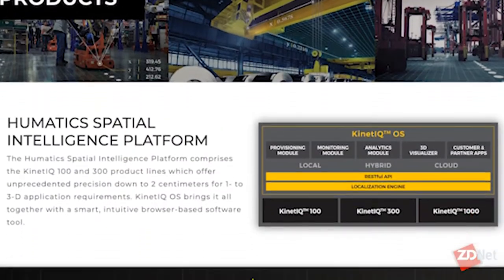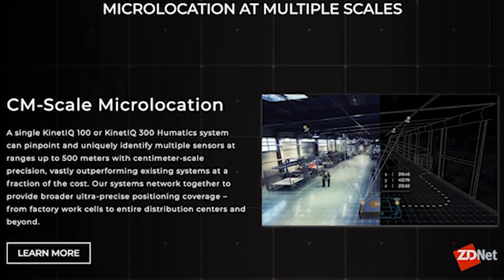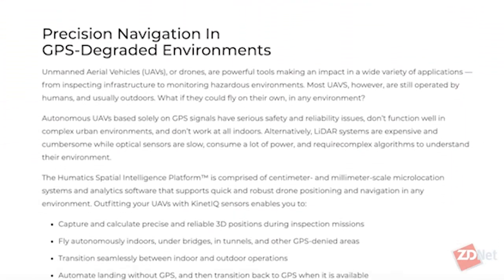Let's drill down on something you just said. Why doesn't GPS always work in the places that we live and work in? GPS is generally good to about 3 to 10 meters — that's bigger than the room I'm sitting in right now. Most people spend most of their workday within a space smaller than that. GPS works by radio signals from satellites, and in order to make the phone very small, those radio signals are very weak, so they're very easily jammed. They bounce off buildings in a city or right off the roof above your head. There are software tricks to mask this, like your car snapping to the nearest road — it may or may not be the road you're actually driving on.